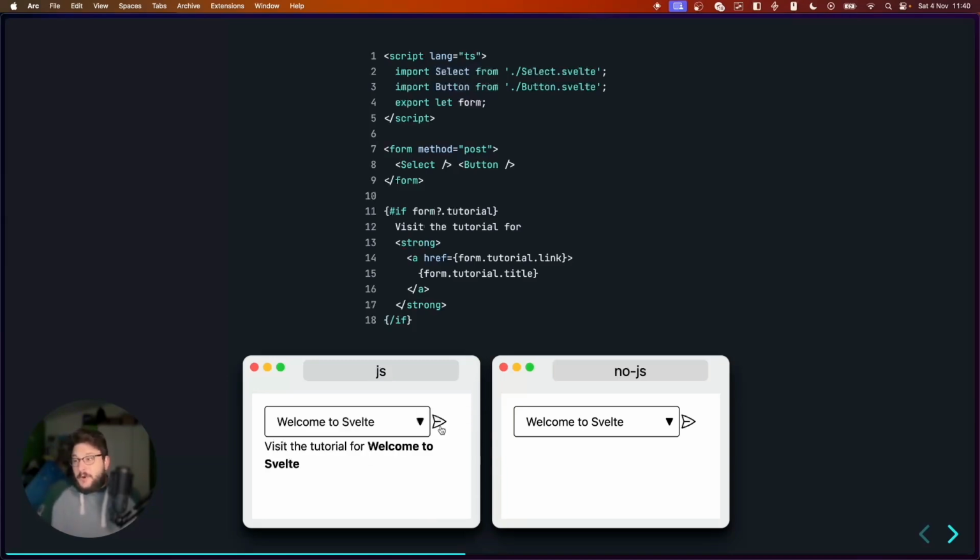And it works, but it has a huge problem. Again, without JavaScript, this can't exist. This is an input, but as long as I click here, I don't get anything, and I cannot select anything, and I cannot search anything, right? So it's a very bad user experience. So how can we fix this?